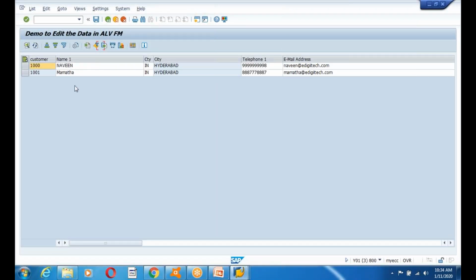See guys, we are going to have this, but here the problem is I am going to change the value. So I am going to say Naveen Kumar. If I do that and do the save, only this record should be updated in the database. How can you do that? Just I have changed the value here, and when I do the save, it should do this.